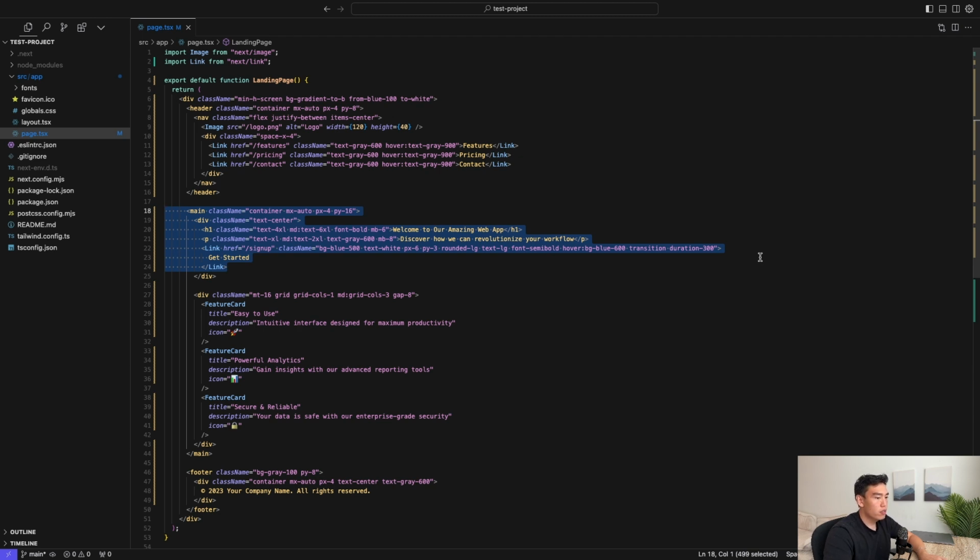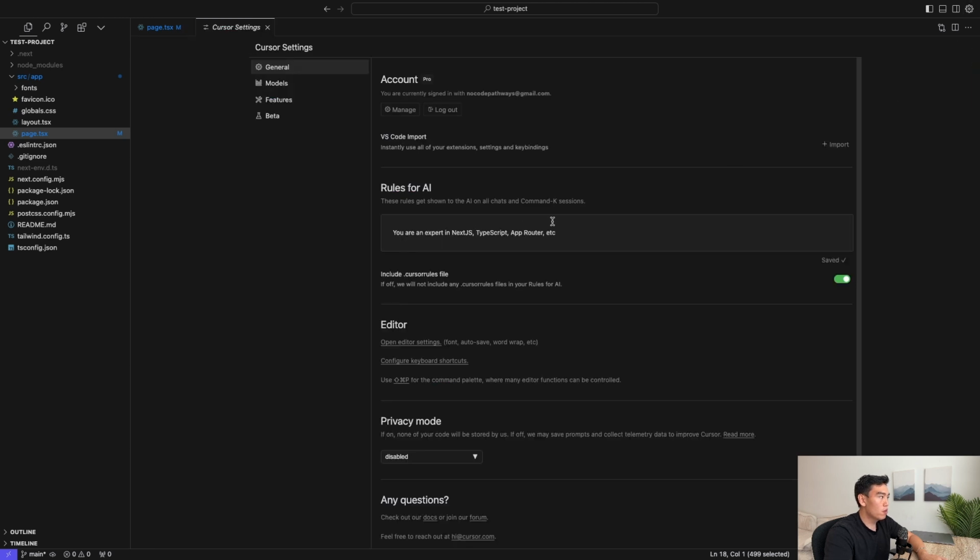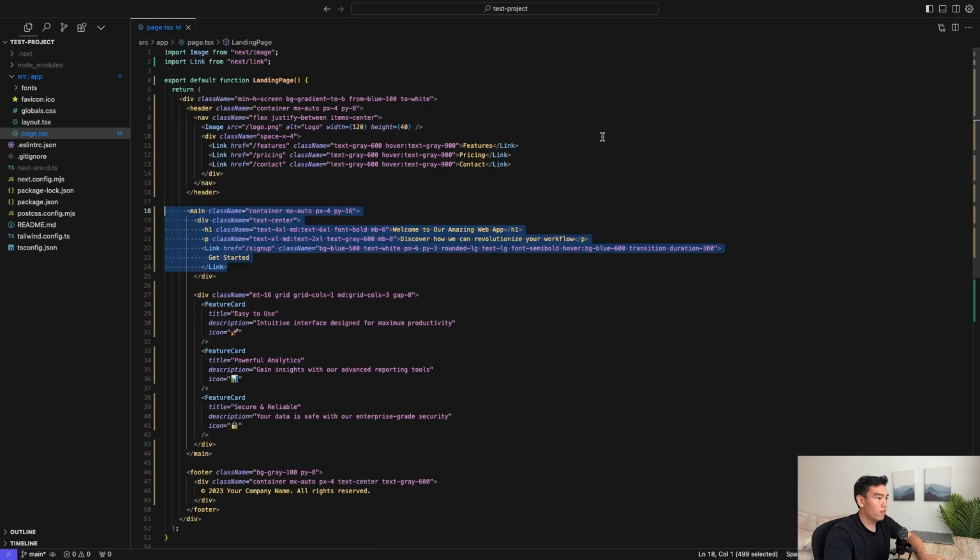Now, just one note is just to make sure to check this section whenever you're working on multiple files, since these cursor rules are global. So if you were to open up another cursor window, these rules would still remain the same. So I would just make sure that you are looking over your cursor rules just to ensure that if you're working on, for example, a React Native app in another window, it's not carrying over the same cursor rules that we have inside this window.